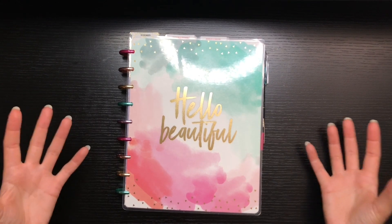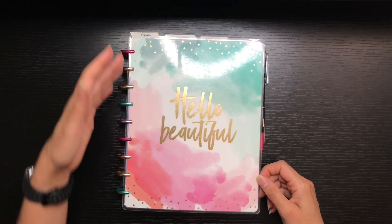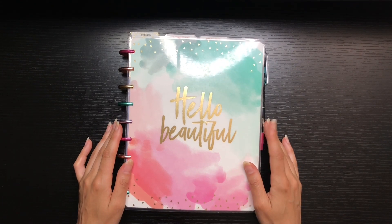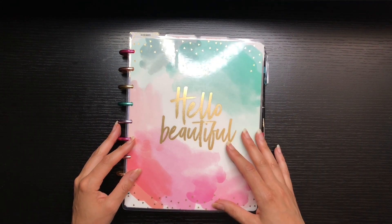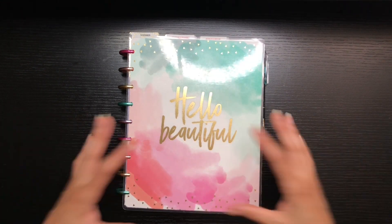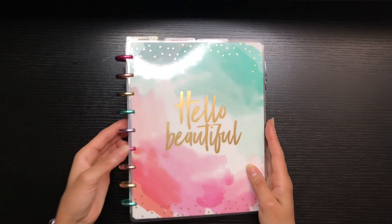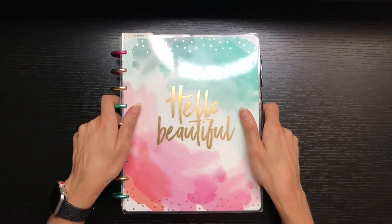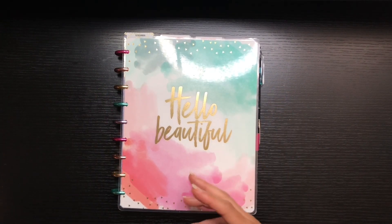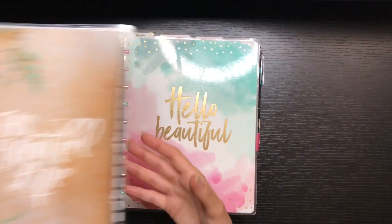This cover is just the beginning of my frankenplanned setup. Frankenplanned is basically when you take pieces of full planners and put them together — the beauty of disc rings is that you can take things in and out, move things around, and customize your planner. I put multiple planners in one setup, only one or two months at a time, to keep it compact but all together, so I can plan in one planner instead of having three or four.